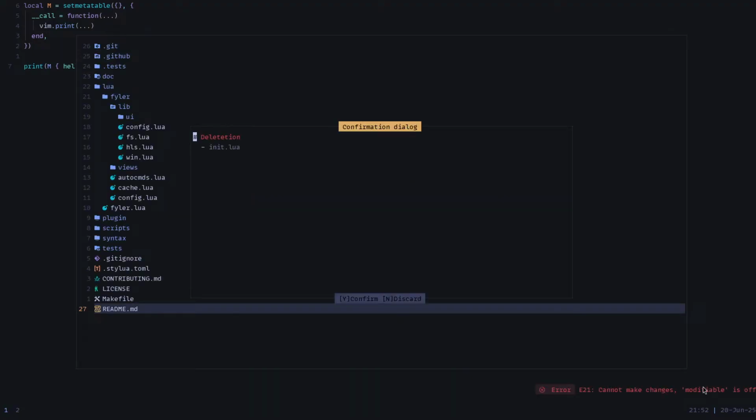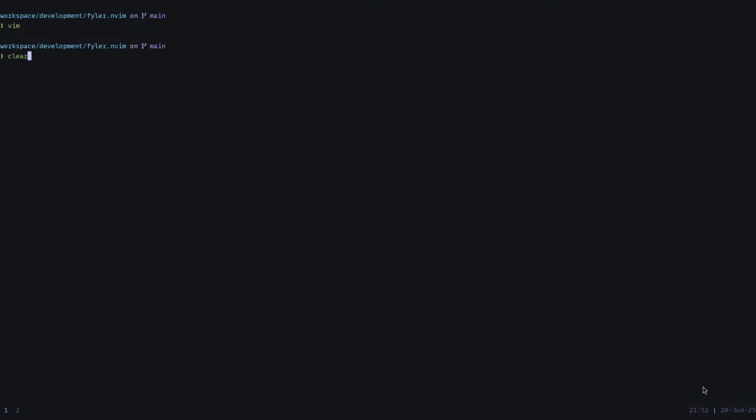Let's see. You can see the second parameter is the argument that you are passing, right? Pretty good stuff. So let's delete this file. Okay, quit.